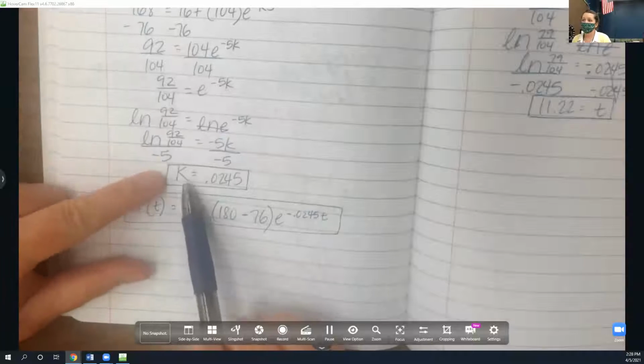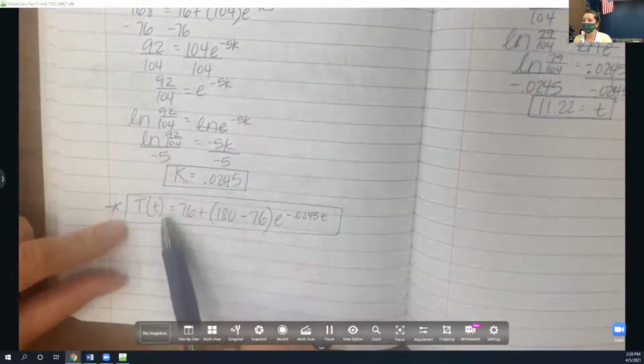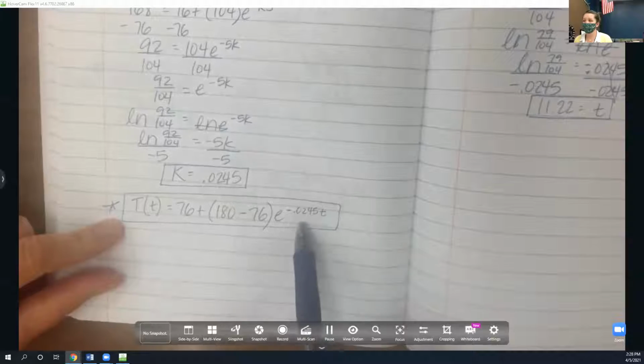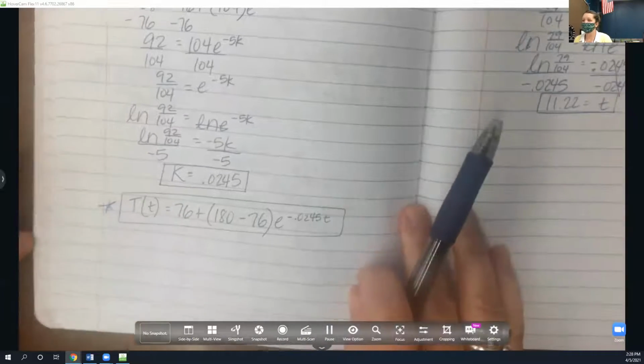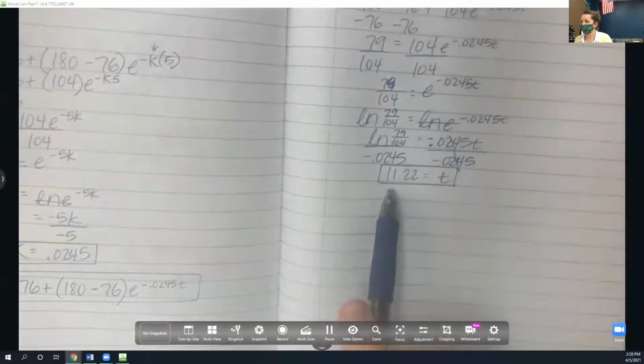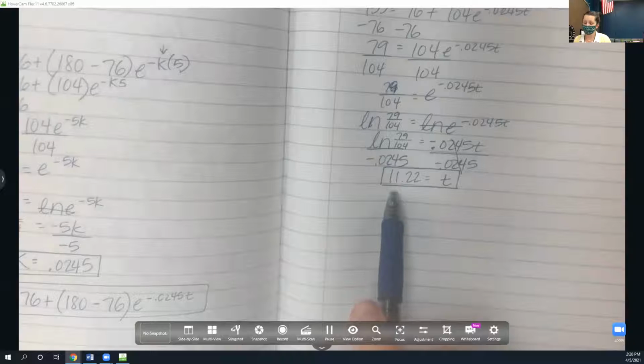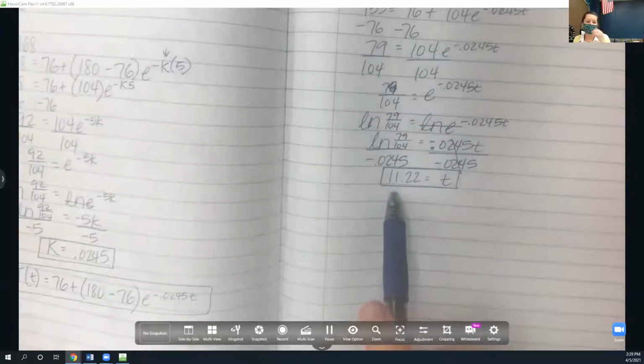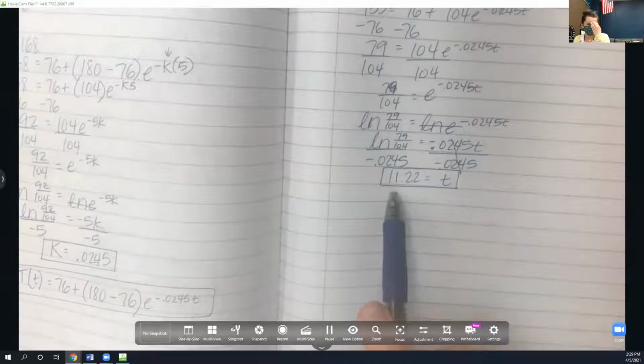We have to find that constant rate of cooling first, and then use our new function to find how much time will pass. So we're going to do the same thing, and what we learned was that it was going to take 11 minutes for it to cool down to 155 degrees. We're going to do the same thing, except we're going to work a little bit backwards, okay? All right, so let's talk about things that we know, right?